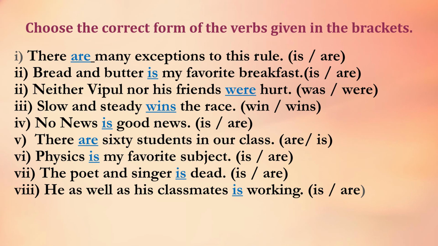Now next is physics is my favorite subject. Physics again is a singular subject with a singular verb. Next is seventh, the poet and singer is dead. The poet and singer is the same person, so a singular verb is used. Eighth, he as well as his classmates is working. Here the main subject is he, so we will use the singular verb.